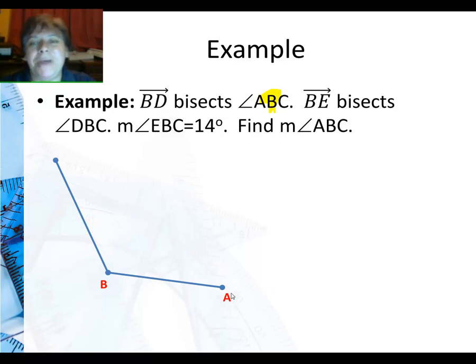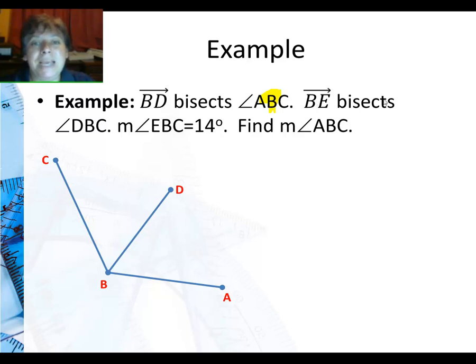Oh, by the way, I need to put in point A and point C. You can have A on the bottom or A on the top. It doesn't matter where you put A or C, as long as you can have angle ABC, which is the same as angle CBA. Now I'm going to go ahead and draw the ray BD, which bisects this angle in half. Did I actually draw it so it cut it exactly in half? I don't know. Doesn't matter.